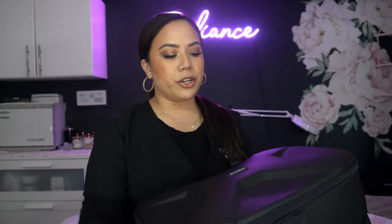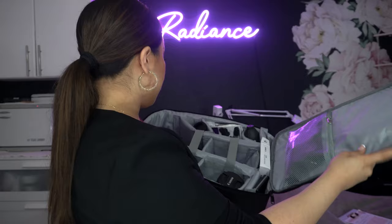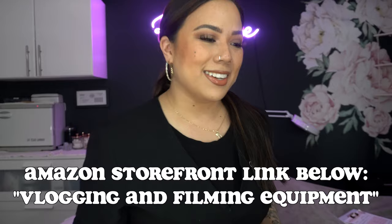In order to keep things organized, I have a case that I carry all my filming equipment in. I ordered this off Amazon — it's a backpack with a hard shell case that's really comfortable to wear. It opens up and has cool compartments, zippers, and keeps everything organized and safe. When I was filming before, I had all my stuff just everywhere. This keeps it in place and safe, because that equipment is worth thousands. Everything I'm showing you today will be linked below — I think it's under vlogging and filming equipment.